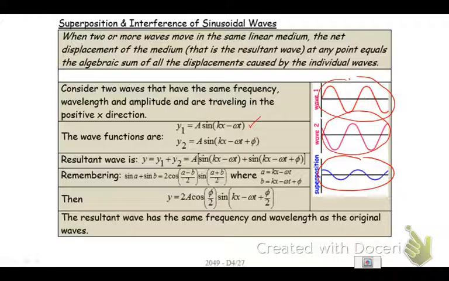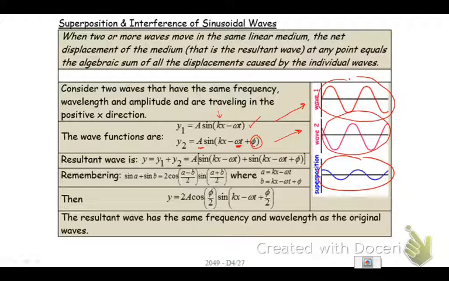So we say, well, y is equal to A sine kx minus omega t. Is that wave moving to the right or to the left? What is the symbol for its angular frequency? What's the symbol for its angular wave number? Okay. Not spring constant. Okay. How can I represent a wave which has the same amplitude, the same frequency, but has a slightly different starting phase? Oh, I put a little phase angle there. So this represents that one, a nice sine curve. This represents that one, kind of like a displaced sine curve.